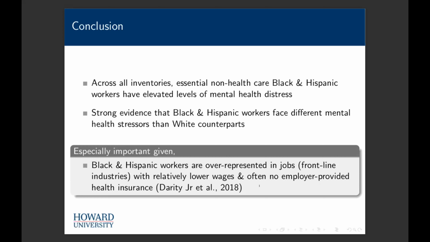One of the questions we asked on our survey was about health insurance, and we do see a difference. Looking at essential non-healthcare workers, roughly 2% of those identified as white lack health insurance, roughly 8% of Hispanics lack health insurance, and 10% of those identified as Black lack health insurance. So between 8 to 10% of Black and Hispanic essential workers working through the pandemic very early on in April lacked health insurance.